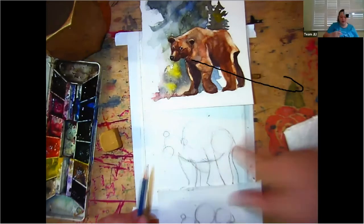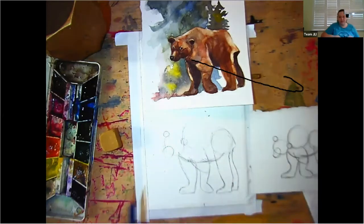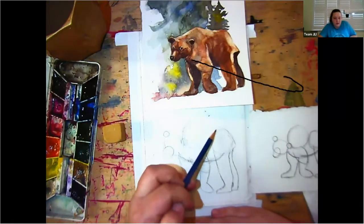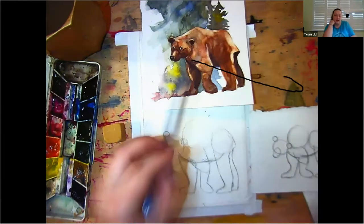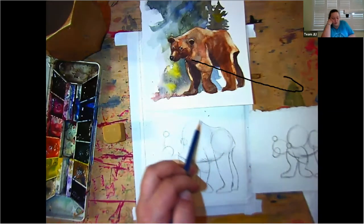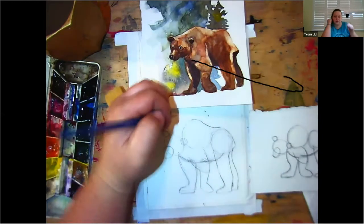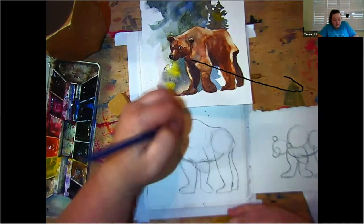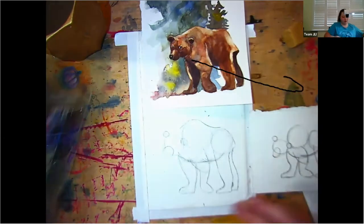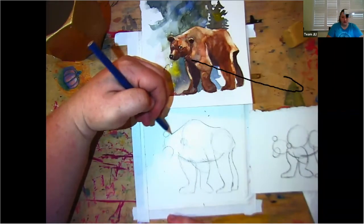Now we're gonna flesh out our basic shapes to make it look more like a bear. Okay. So first we're gonna connect our two circles. It kind of slopes down here, right? And then he's got a really thick neck. So he's gonna curve all here. Okay. All the way down.